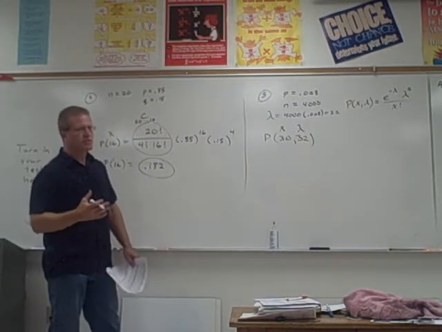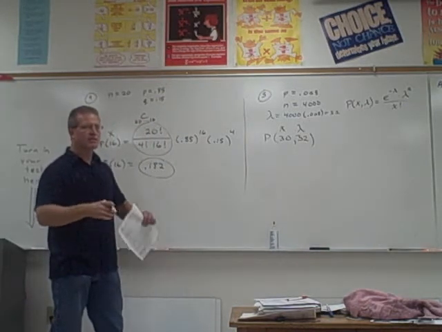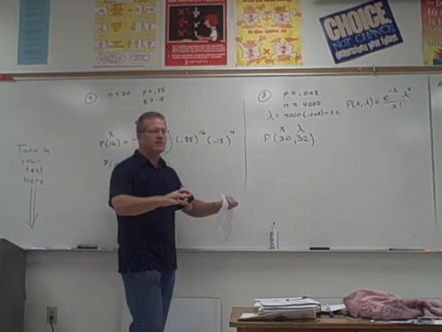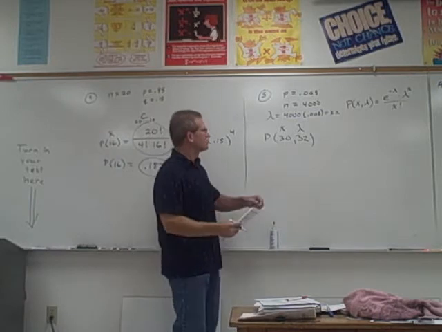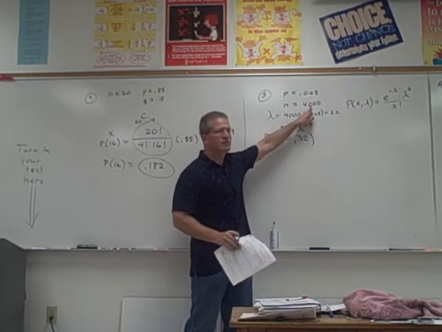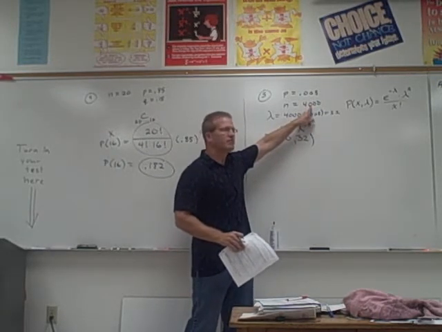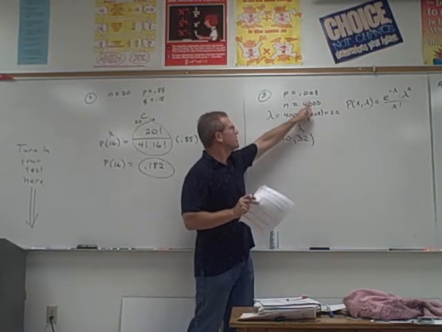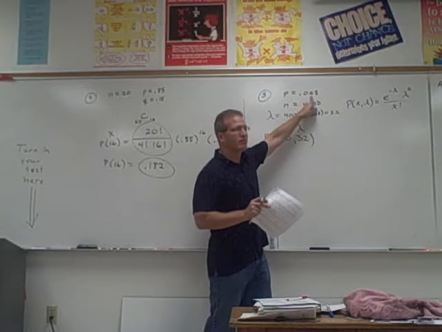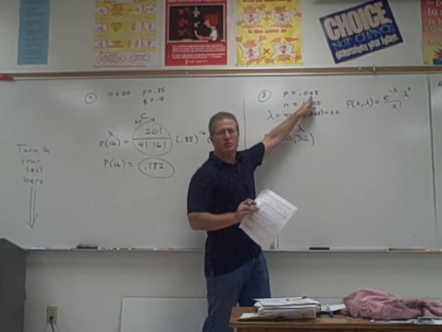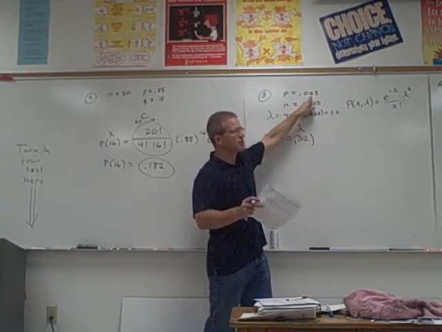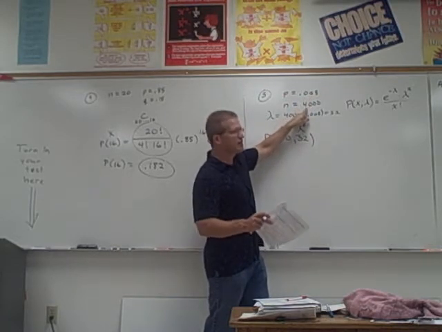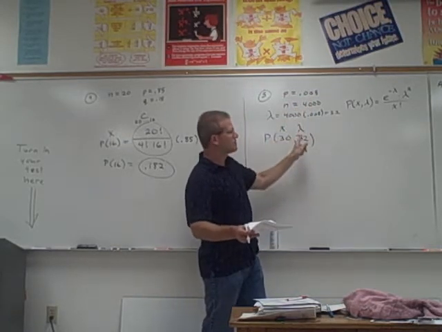The Poisson distribution is used when you have a large amount of time or area. So you could be looking at a large area of land, a large volume of water. In this case, we're looking at a large number of water skiers. It's also used when the p-value is small, when the probability of an accident is small. Or like if you're looking for a rare animal in the ocean or a rare plant out in the desert or something like that. When the probability is small and the area or amount of people is large, that's when this formula is useful.